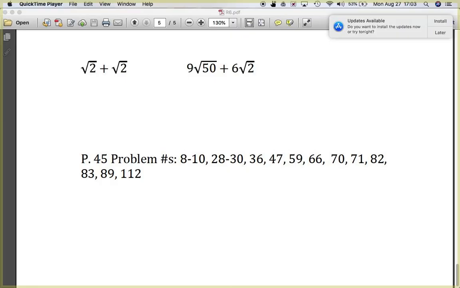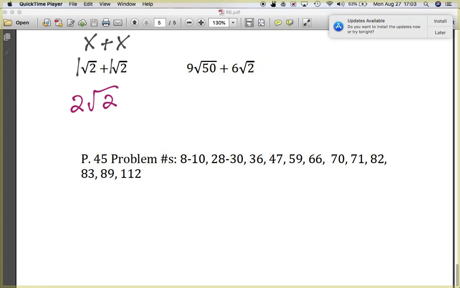Another thing you need to note, this one can be treated just like this because the radical 2 is just a number and I'm putting two of them together. So I end up with 2 radical 2 because I just have two pieces going together there. But you can only add them once again if the radicals are exactly the same. So here I have addition, but these radicals definitely do not match up. The cheap way to do this is to always look at the smaller number and wonder, what can I do to this that involves that number?